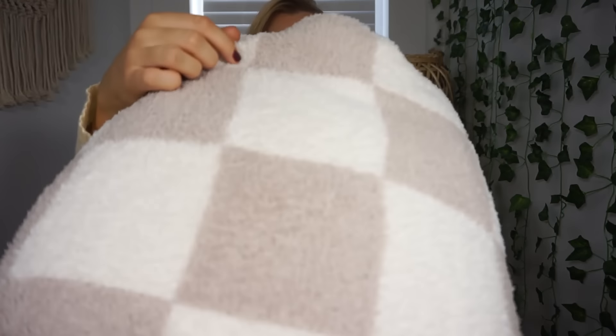I also want to mention how this came packaged — it was beautiful. My first thought was how awesome this would be as a Christmas gift; the packaging was just gorgeous. If you're not into these colors, they also had other ones: pink, green, black and white, and I think a darker brown or gray. I really gravitated to this khaki beige color — I love how neutral it is. I was debating between this one and the pink one, but I may just have to go back and get that one too.